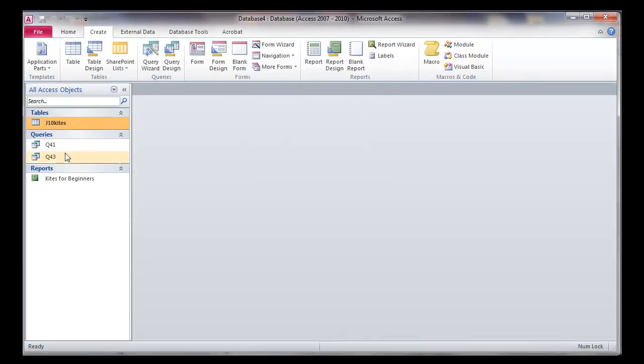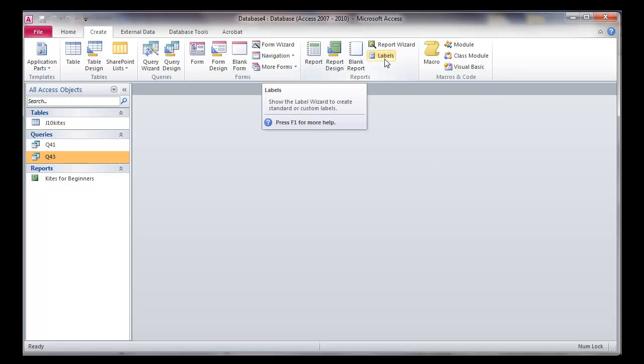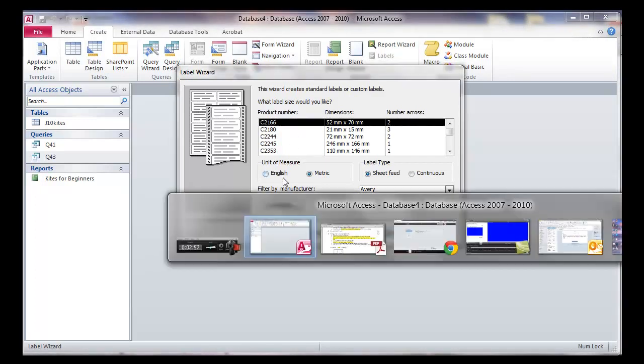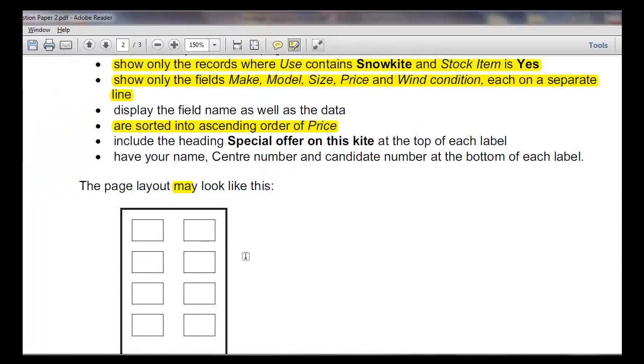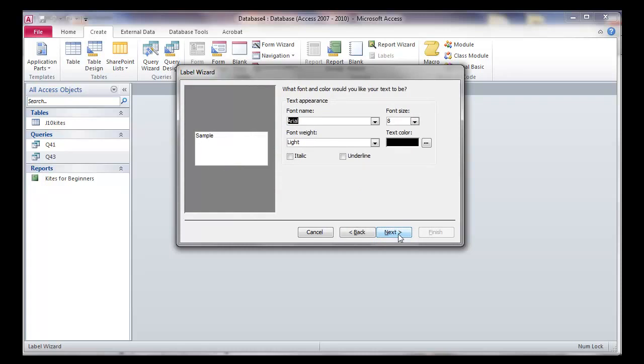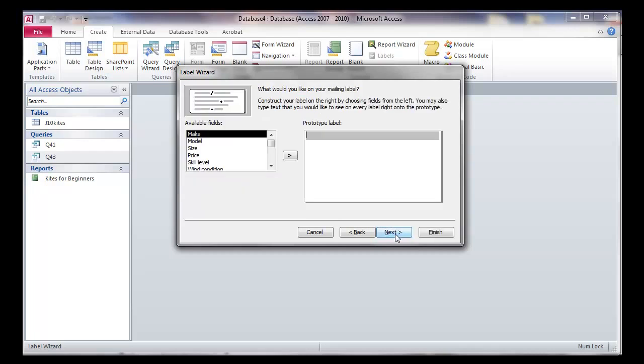Then we click on the query number, and what is different about this one is when you click on labels. Always pick the first one because it's 2 numbers across. In a way it may look like this, but I don't think it will mark down if you select 1. But let's get it right and do 2 and do next. You'll get no marks for changing the appearance unless it asks you to, which hasn't happened yet.